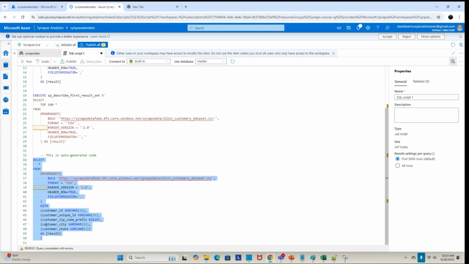Somewhere we missed it. Okay, where is the bracket? Here we missed it, customer ID and customer location. I don't want this one for each, so just remove it, because we don't need it here actually. You see here in the WITH statement, customer ID, we have represented the data types, and with this all the values. Let's run this.